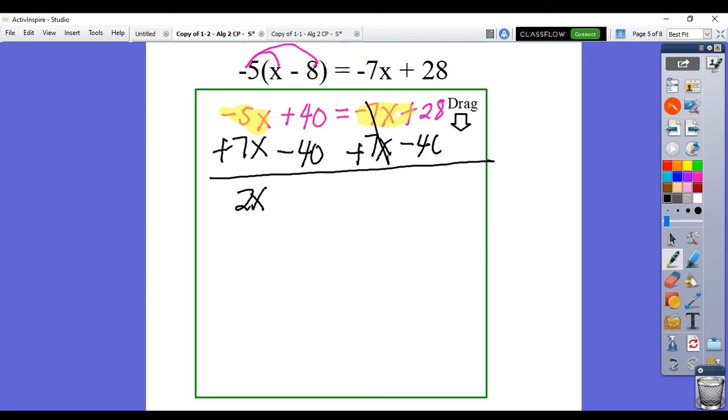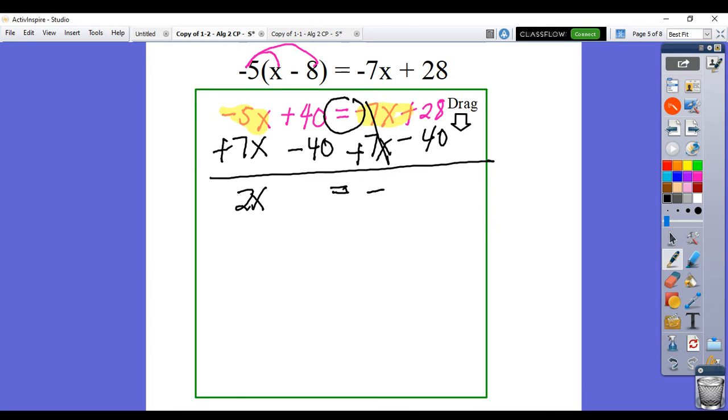Subtract the 40. Okay. Just remember, guys, that between the term with the variable and the one without the variable should be the equal sign. Some kids, this is a common mistake, okay? Some students, what they do is that, oh, will I subtract 28 and subtract 28 here? Or should I subtract 40? Always look where your equal sign is. The equal sign must be between them. And my equal sign is right here, so I'm going to put it here. So I need to move the 40 to the right.